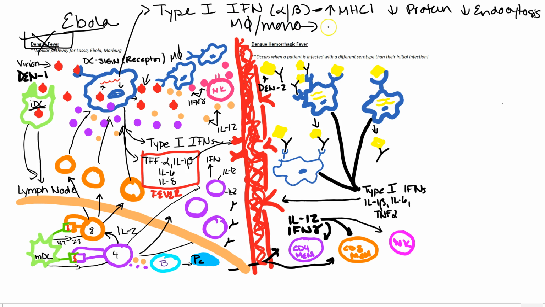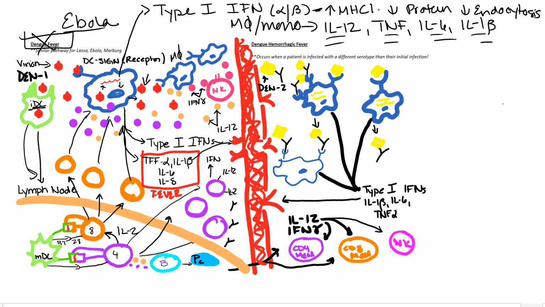Basically, the innate cells, your macrophages and monocytes, are producing cytokines. They're going to produce things like IL-12 and TNF and IL-6 and IL-1 beta. And hopefully at this point in your immune knowledge, you know that these cytokines are super potent and they do things like create a leaky endothelium. So this has now been perpetuated because the first time the cell was infected, these cytokines got produced. Then we get this cell dying or lysing or virions coming out of that cell, and we get more of these cytokines being loosed.